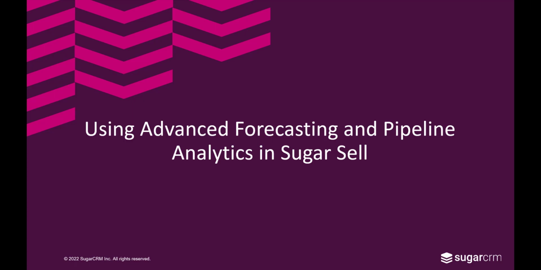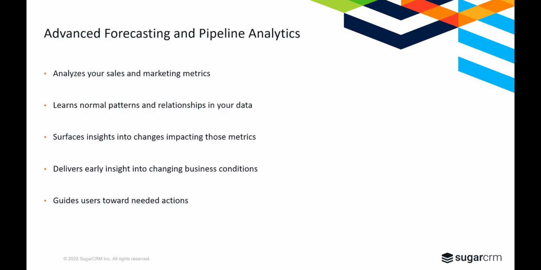In this video, we'll explore the advanced forecasting and pipeline analytics capability within Sugar Cell Premier, including the dashboards and dashlets available. Advanced forecasting and pipeline analytics is a solution that continually analyzes your sales and marketing metrics, learns normal patterns and relationships between attributes in your data, and surfaces insights into changes impacting those metrics.